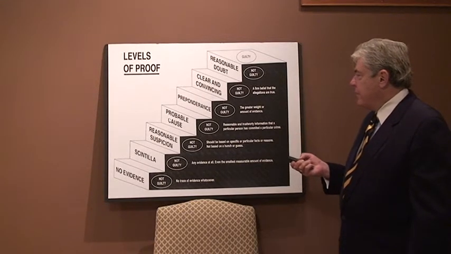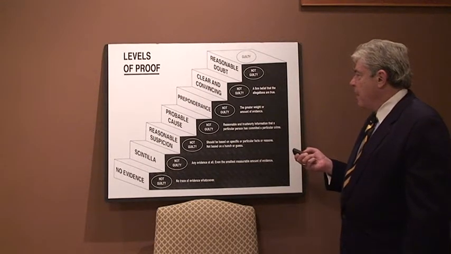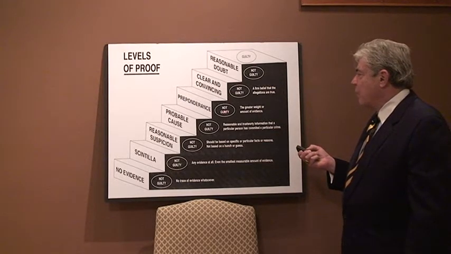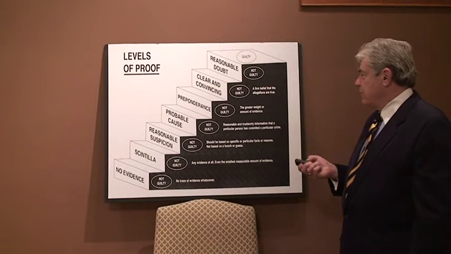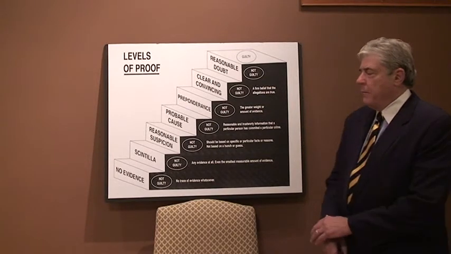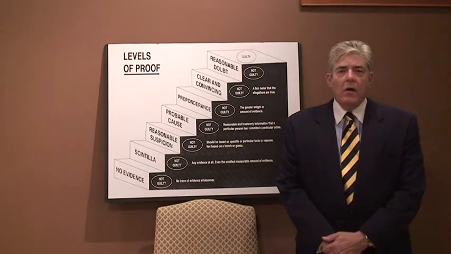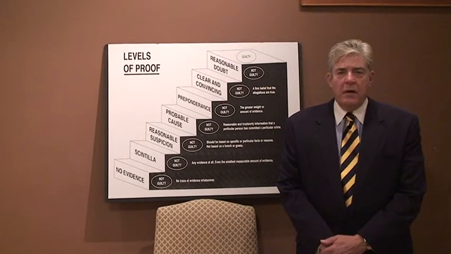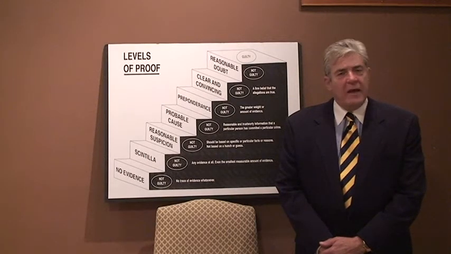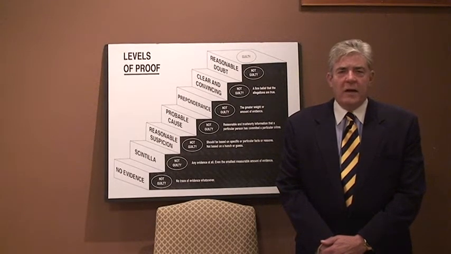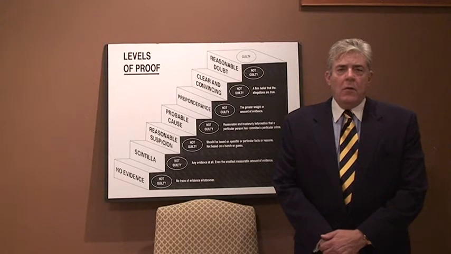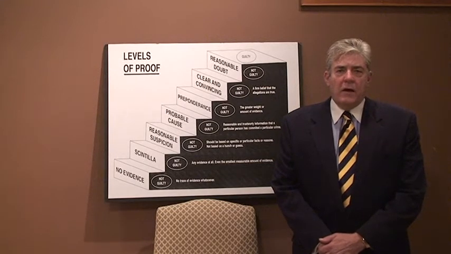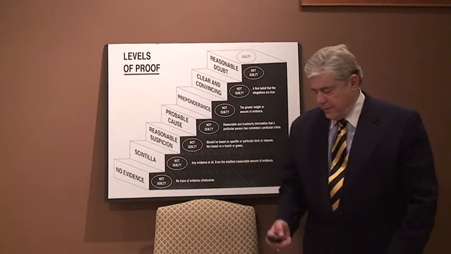The preponderance of the evidence step. You go up the steps, and these are the stair steps. A person who has been shown to have evidence, more likely than not, is still not guilty. That's the greater weight or the amount of the evidence. It's not who do you believe, it's whether or not you believe the state's witnesses beyond a reasonable doubt. The preponderance of the evidence standard is that standard which we find in civil cases, that is, where the juries return a verdict of money judgment against you.